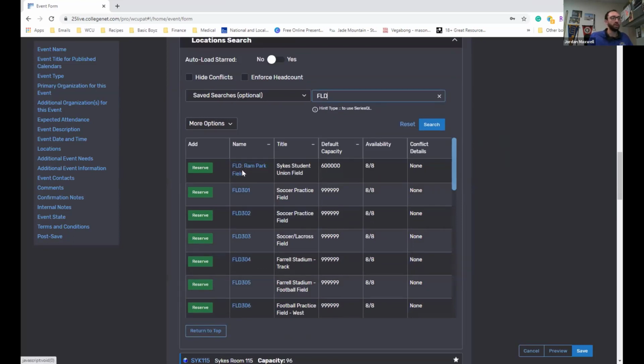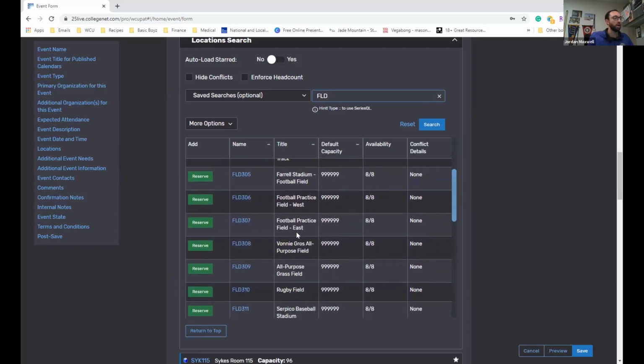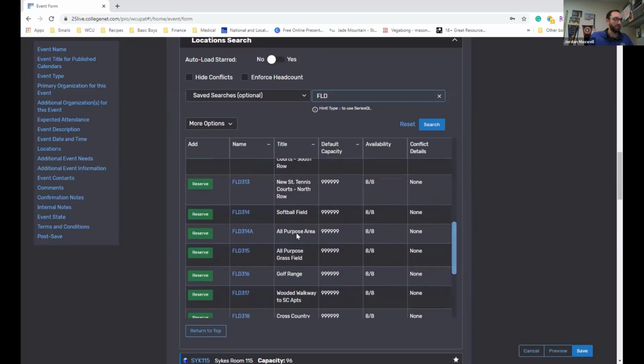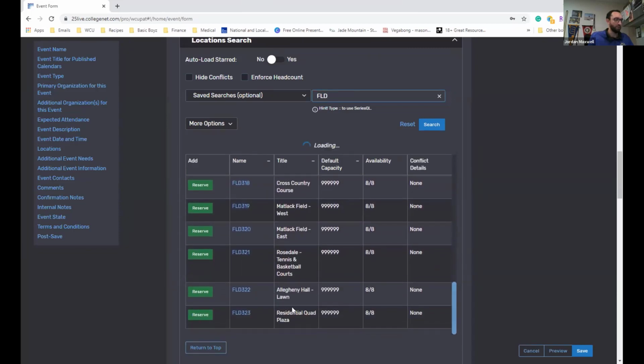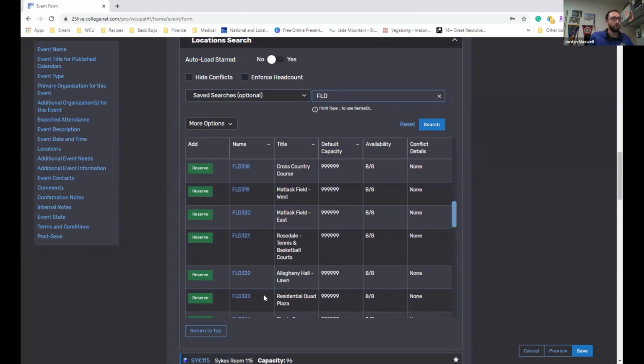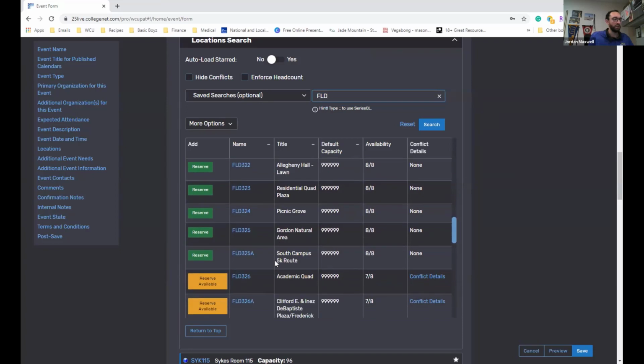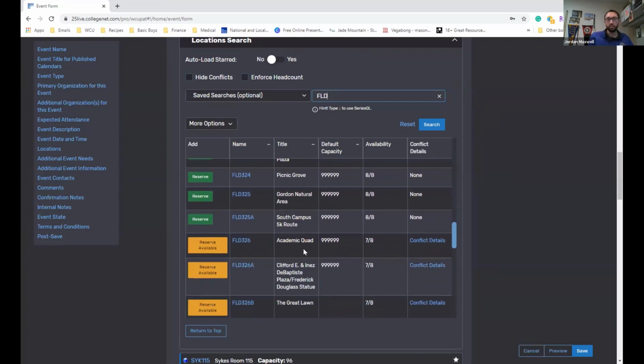So you can see FLD is Ram Park, and they also have all the location codes. If you're not sure what each location is, they have a title. We can scroll through and FLD 323 is the residential quad, and FLD 326 is the academic quad. This FLD 326 is the green space within the academic quad.